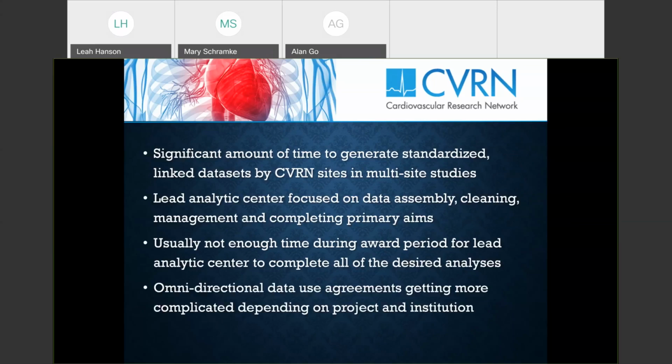And in addition, over the years, we've experienced that the ability to have omnidirectional data use agreements between institutions can get more complicated depending on what the project is, the types of data sources, and the different institutions that we might all work with. And that often sets up barriers for us to be able to maximize the productivity of this often very substantial effort that's been made.